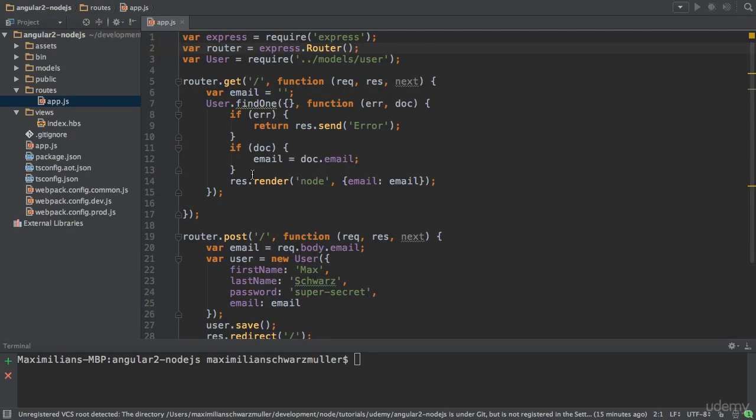Instead, what I want to do here, and this is an important part because this explains how our Angular 2 application gets started through Express or through Node.js. We will only return one view through Node.js because Angular 2 allows us to create single page applications, and as this says, a single page application only uses a single page.